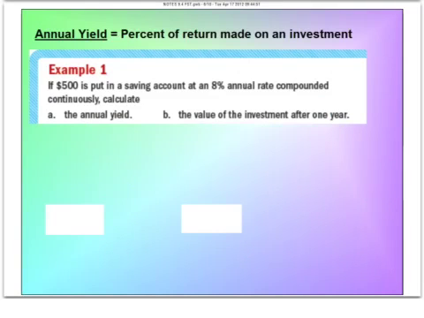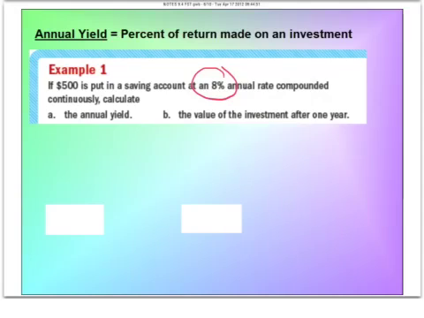Now let's take a look at this slide. It's more of a vocab. When they talk about annual yield, if they ask you what the annual yield is, that's typically the interest rate. So when we look at the same example here, the 8%, you might say, oh, the annual yield is 8%. But if they compound this thing continuously, or even if they compounded it quarterly, you're going to get a little bit more than 8% because they hit the button for interest more than just once a year. So what you want to do is figure out what is the actual percent.